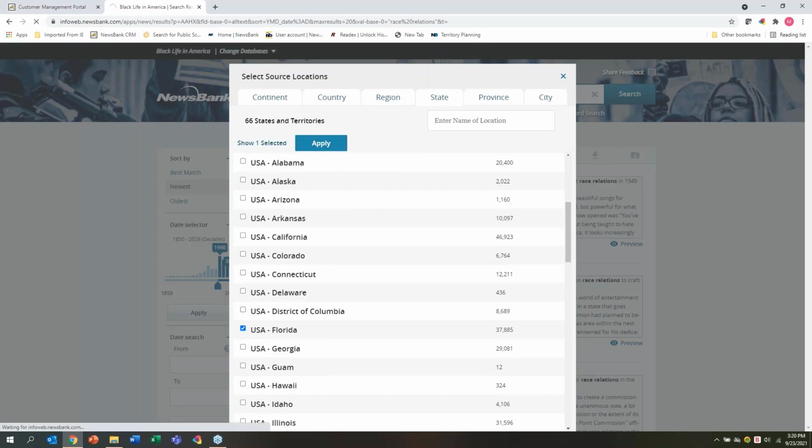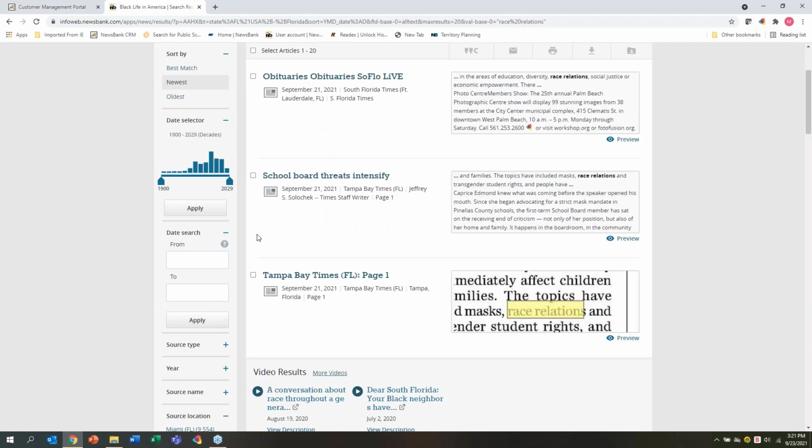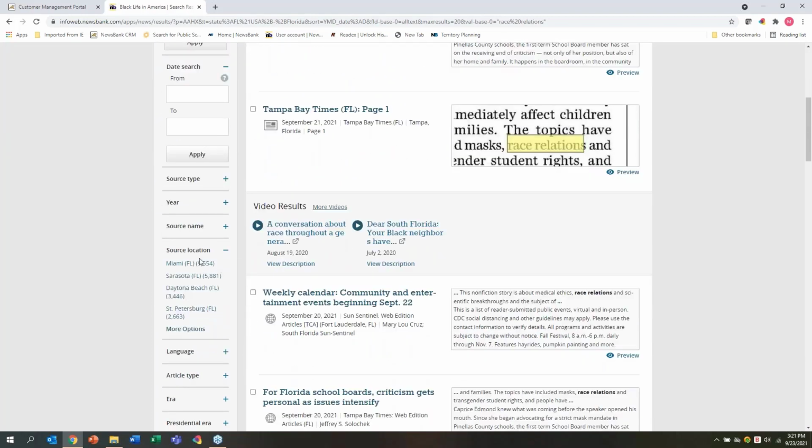Now I've applied that filter, and I go from 770,000 results down to just 36,000. And you'll see here, now I can get even closer. I can go to a specific city. So that allows me to get to a very local perspective, to a state perspective. I could do a region, a national, or even an international perspective.